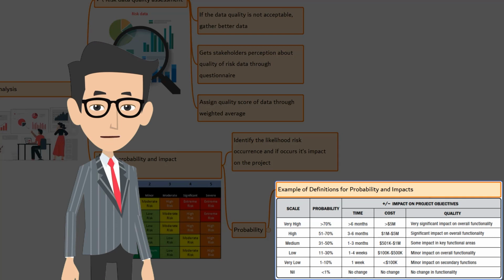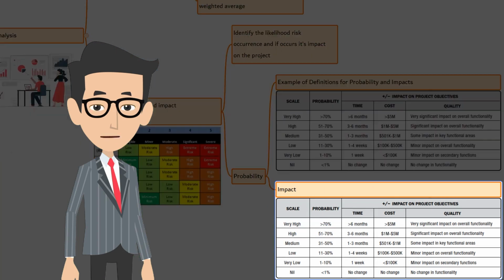When it's positive, it's called opportunity. In our construction example, while preparing the project schedule, you might have considered rainfall data of the last few years. In case of no rain, the project schedule can get sped up. This makes the project get completed in advance. Probability and impact have to be assessed for each individual project risk. This standard definition should be part of the risk management plan.